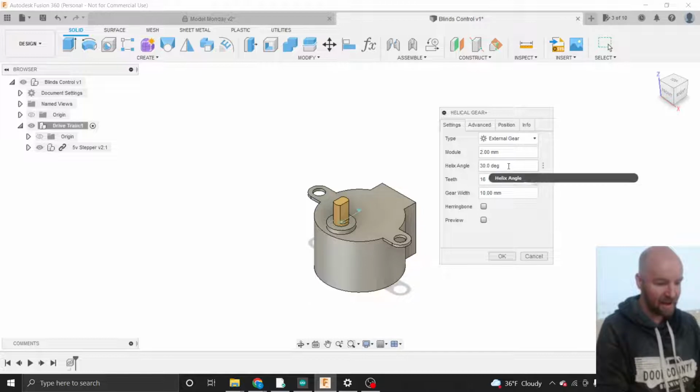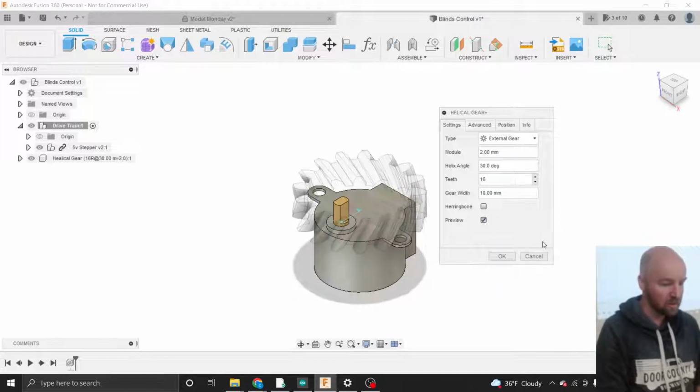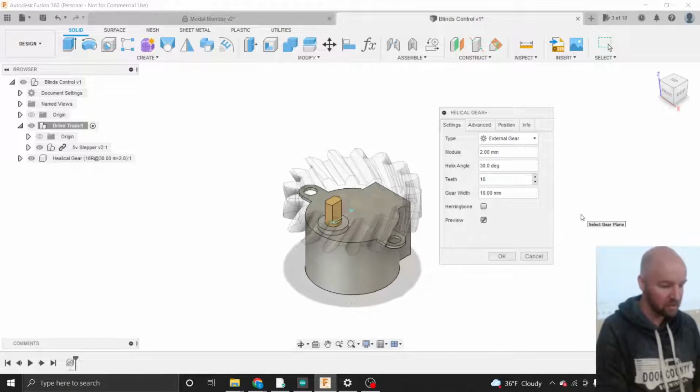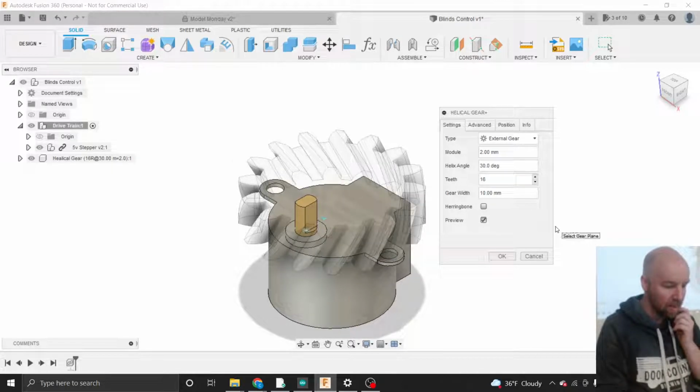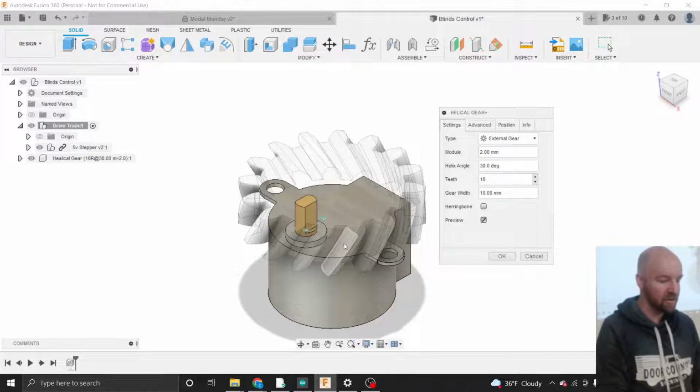The helical angle here, actually, let's go ahead and turn on the preview checkbox. If we turn on that preview checkbox, we get a little version of this gear here. The helical angle refers to the angle of the teeth of the gears.